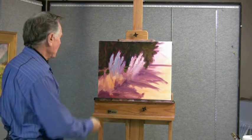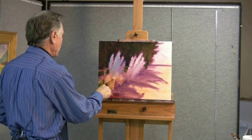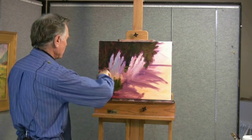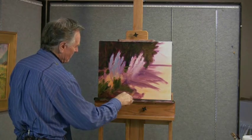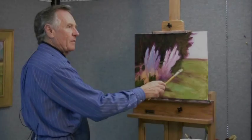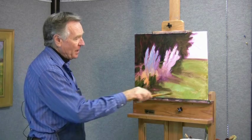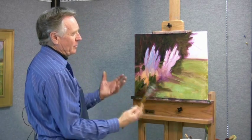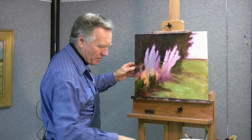Now with the same sap green, I'm going to put in what I see as these supporting greens of the flowers in the bottom part of this painting. The sap green is my green of choice — it's a wonderful warm color. When mixed with the complementary colors, the purples, it adds some wonderful gray halftones and middle values. I'm putting them over top of the underpainting of the warms, the oranges, the reds, and we're getting some very interesting effects here. I'm going to be increasing my value as we go into the painting, retain some of these darks, and we'll add these bright colors as we go.